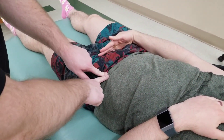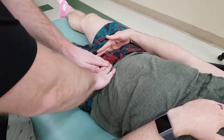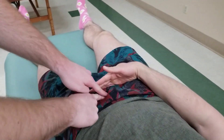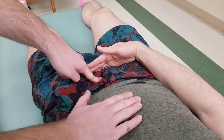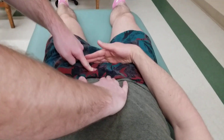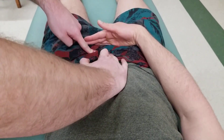There are two ways to approach the pubic bone. One: start at the ASIS and follow down along the inguinal ligament, and as you get down towards the bottom of the inguinal ligament it connects to the pubic bone at the pubic tubercle. The other way is to start at the umbilicus and slowly work your way down — when you hit the pubic bone you should be right on top of the pubic symphysis.